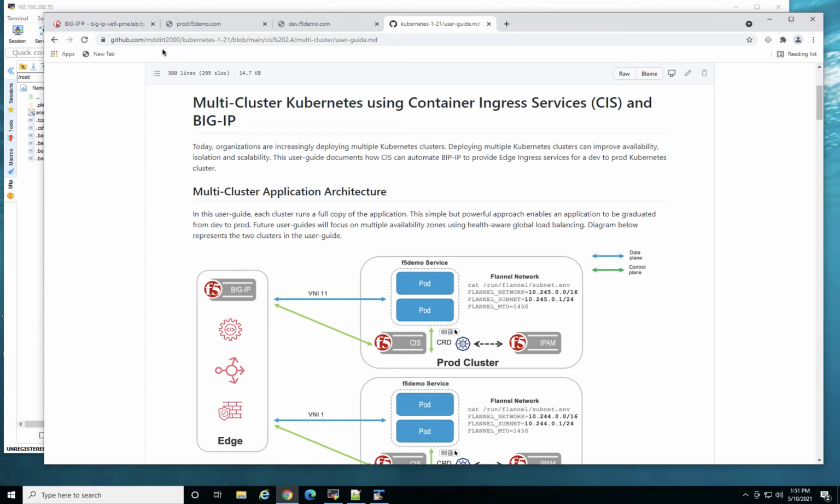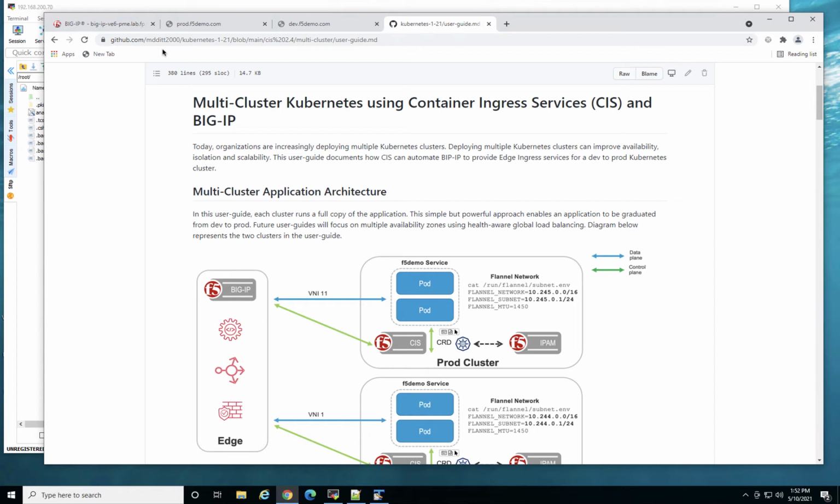So the promotion of an application from, let's say, dev stage to production, or if you want to just do development and production. It also helps to scale the environment better to do development of your, if you want to call it, pods, or make sure those pods are ready and then move them into production.